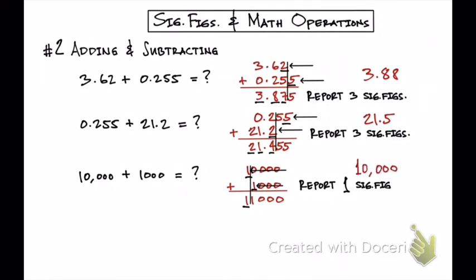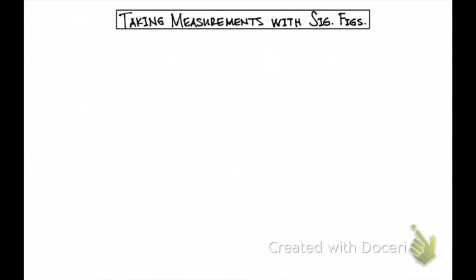All right. So now how do we apply this concept of significant figures or significant digits in measurements, right? Because again, the higher the number of significant digits, the more reliable and accurate the measurement is. So how do we know that a measurement is accurate or relatively more accurate compared to another measurement?